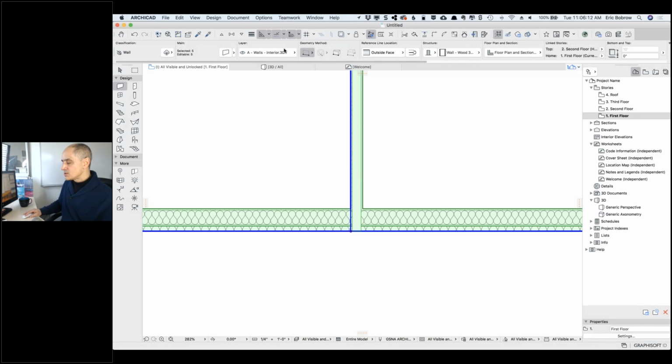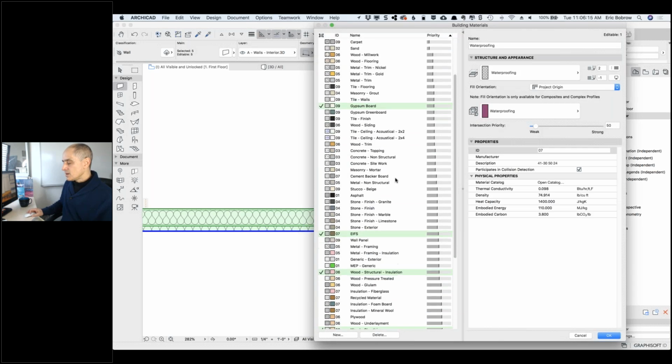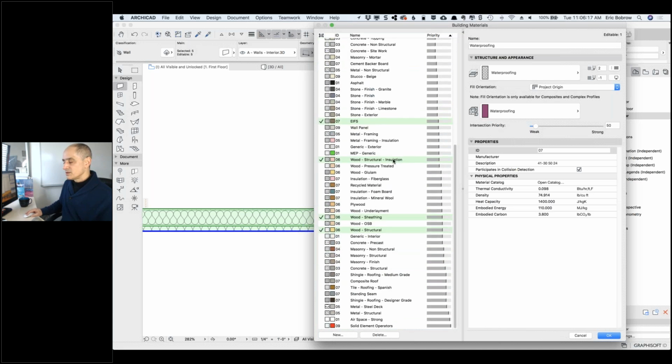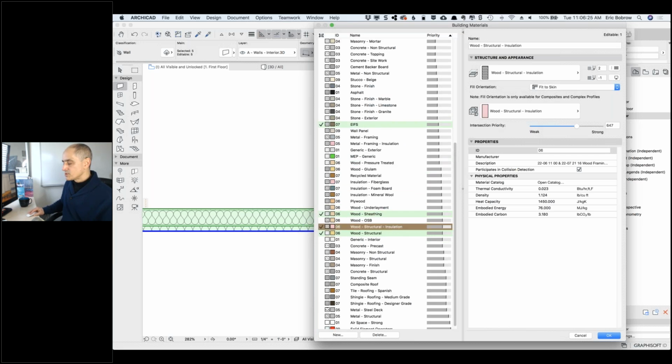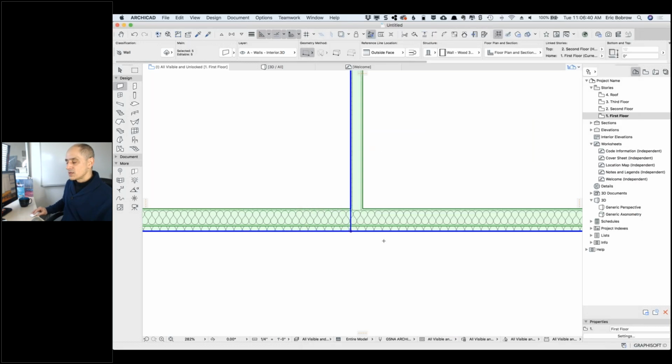And what we find is that the insulation part here is a lower priority than the structural. I'm just going to move this one down here. And sometimes you have to move it a couple of times just to make sure that it gets it at the right place. But now it's got a different number here. And maybe we need to put it higher than the generic interior. We just say OK. And now that's cleaning up the way it needs to.